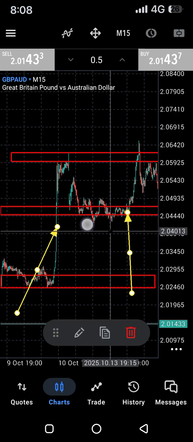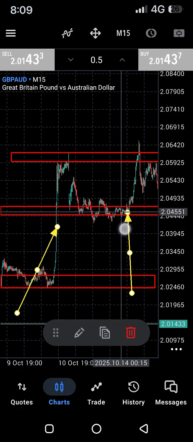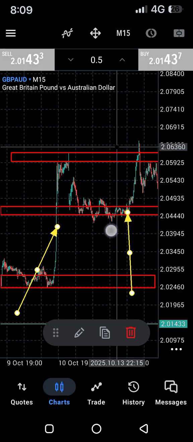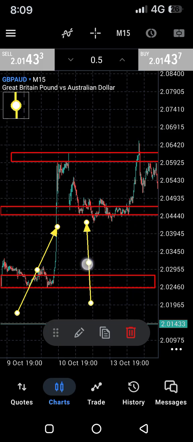But anyways, you could have waited until price made the New York market open, and then afterwards you would have taken your entries, because we see that there was lots of volume at the market open. Okay, so here anyways, I was telling you that you could have bought here with a stop loss underneath this low, and then you would have just managed your risk and held price till you reached the first area of confluence, which is above. That would have been your TP.